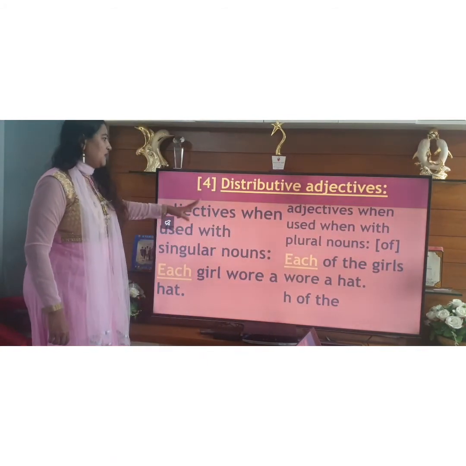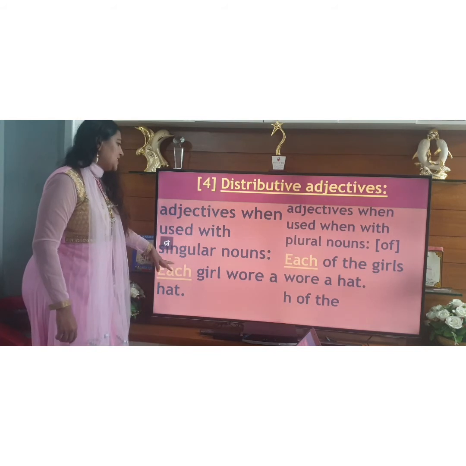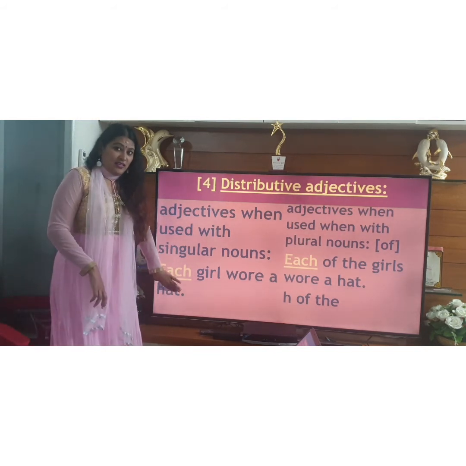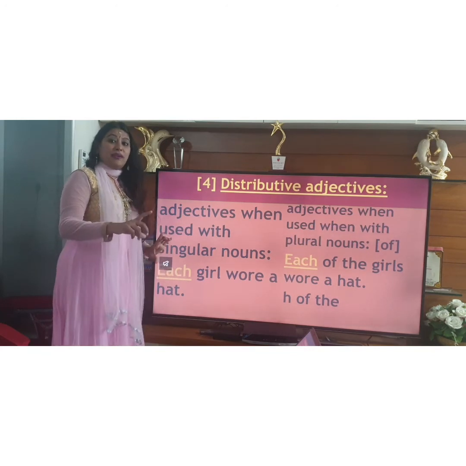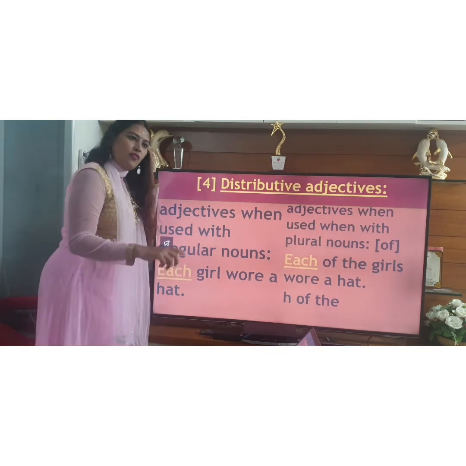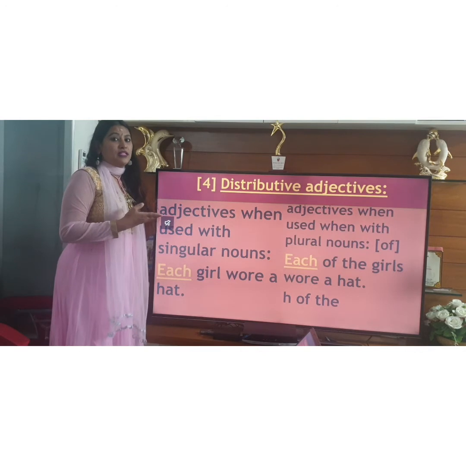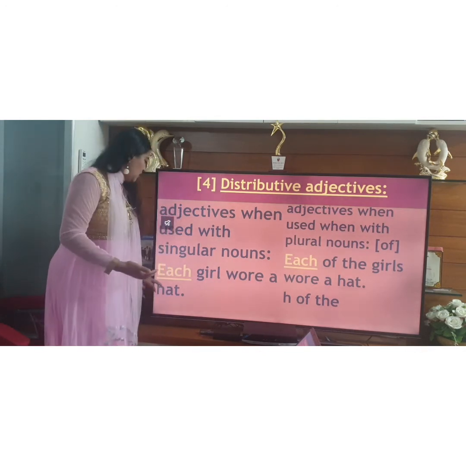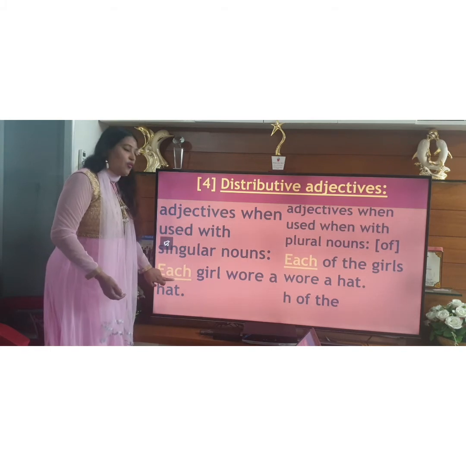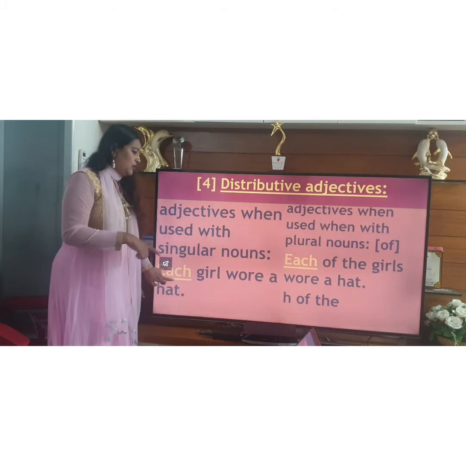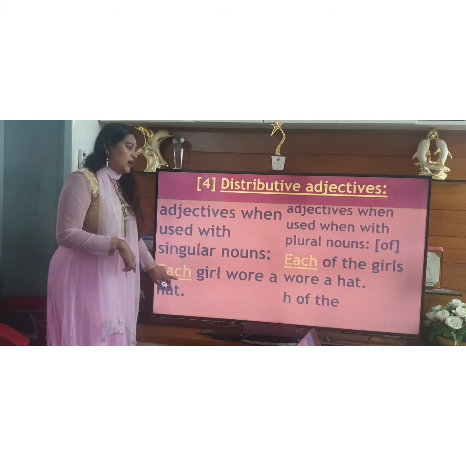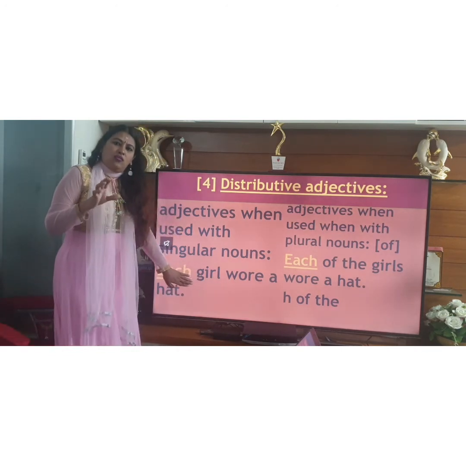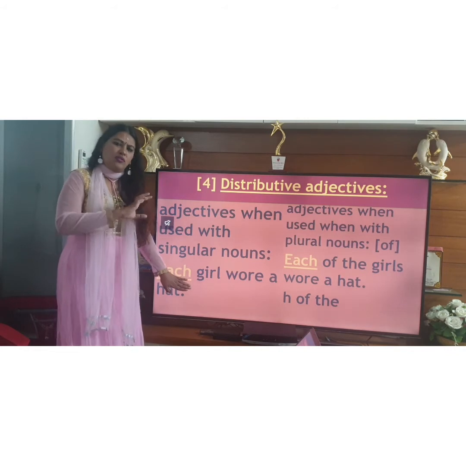Distributive adjectives are used with singular nouns. The previous screen is clearly displaying the example here. For example, we know that for distributive adjectives we use each, every, either, neither, right? So all these things come. So what does the rule say? Each comes whenever we use each, every and all for singular. You don't need to worry; you have to use it the way it is.